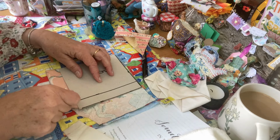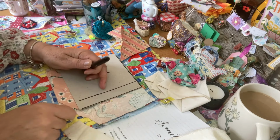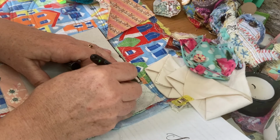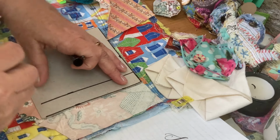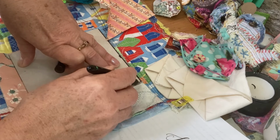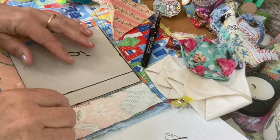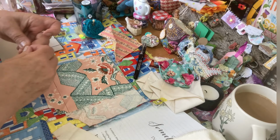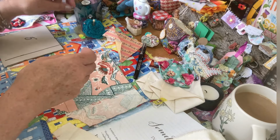I folded the piece of fabric in half. Cut two pieces. I've got a pen. It's very handy. You iron it. Once it gets to the heat, you can iron the line away. So that just shows me where to cut. You don't have to have that. I'll pin that together so it doesn't flop apart as I'm cutting it.